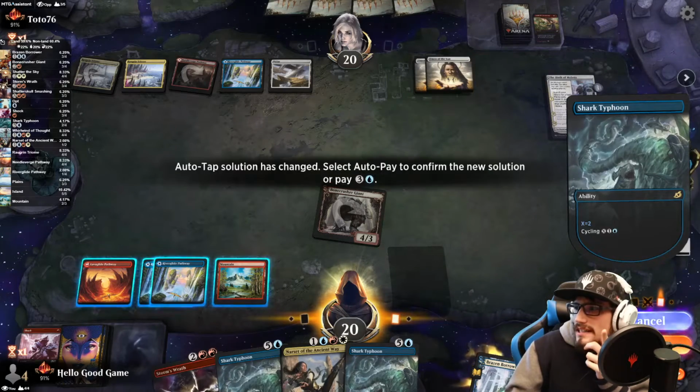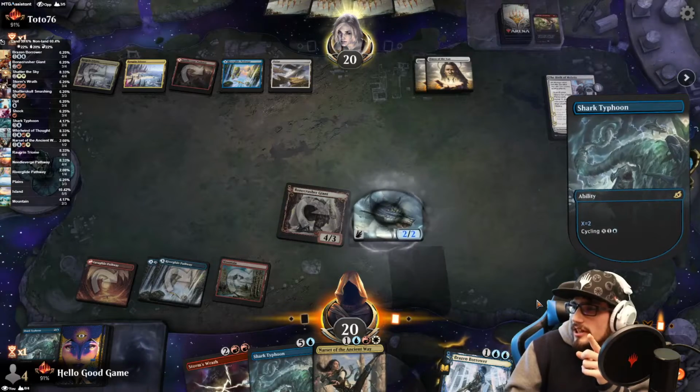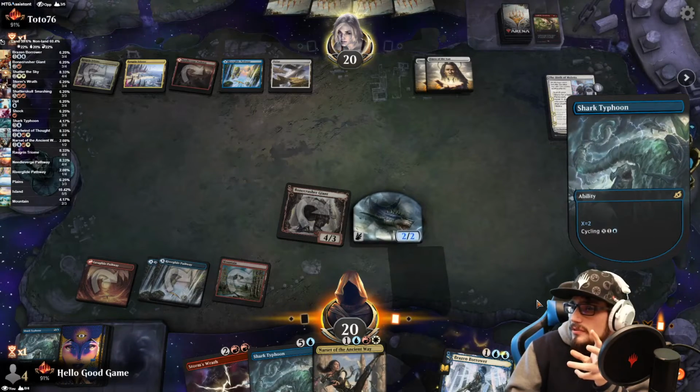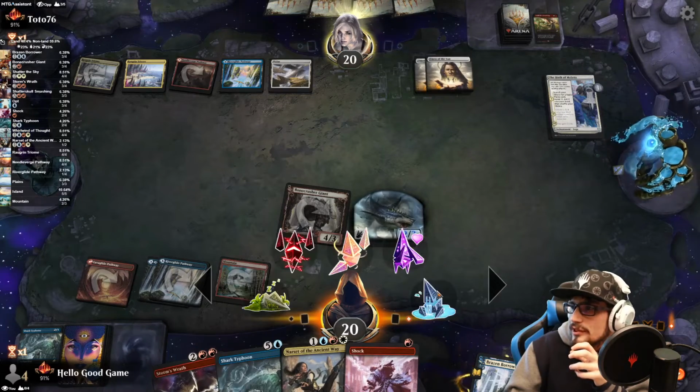I'm doing this right now so we can try to find the land to play. Because we're not dropping a land right now yet. We want to land off the top. We don't get it.